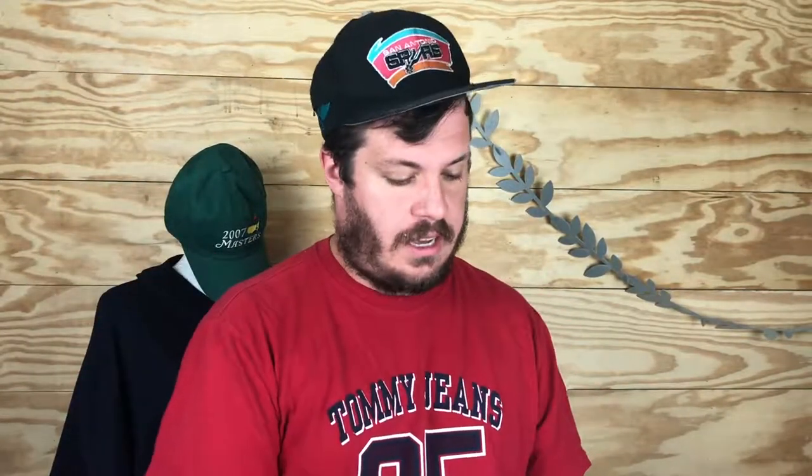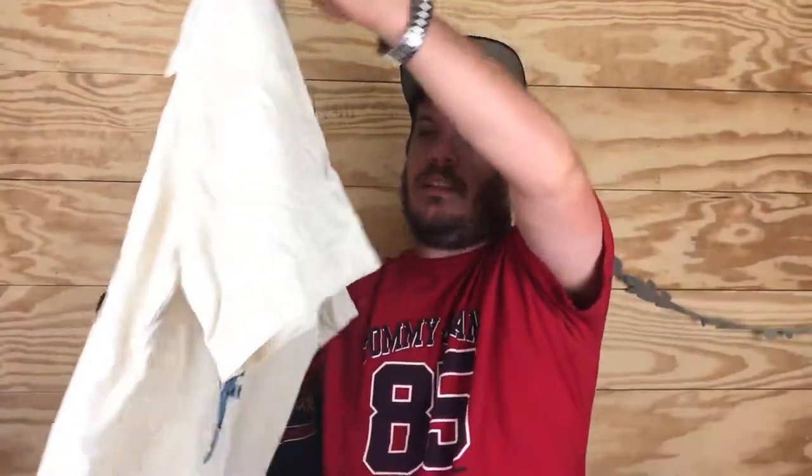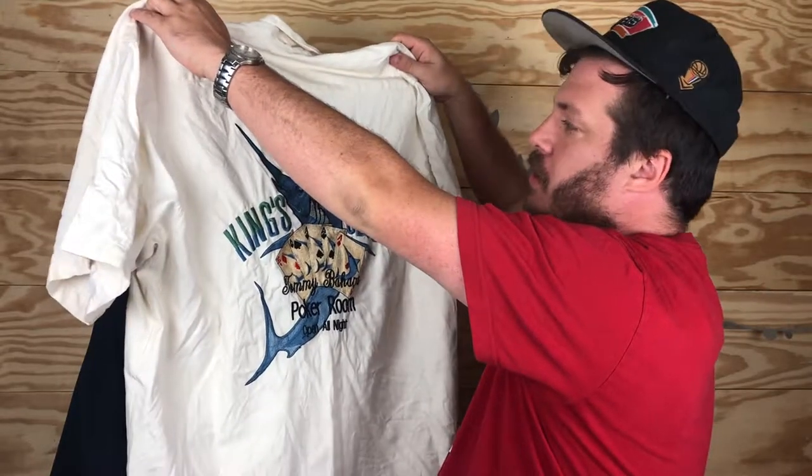Dug something up — we had to wash this one. This was actually from Florida, so it's not from this weekend, but it's still something I want to show you guys. Pretty plain, right? This is a Tommy Bahama — kind of boring Tommy Bahama — until you flip and dip. Bam! Look at that. That's swordfish, sailfish, crazy. The King's Club Tommy Bahama Poker Room open all night, and it's got some crazy buttons. Tommy Bahama, when it's specially unique with crazy embroidery, does really really well. Typically Tommy Bahama is bleh, but when you find it with that type of embroidery and uniqueness, you're going to get some money. We're expecting $30 plus out of that one.